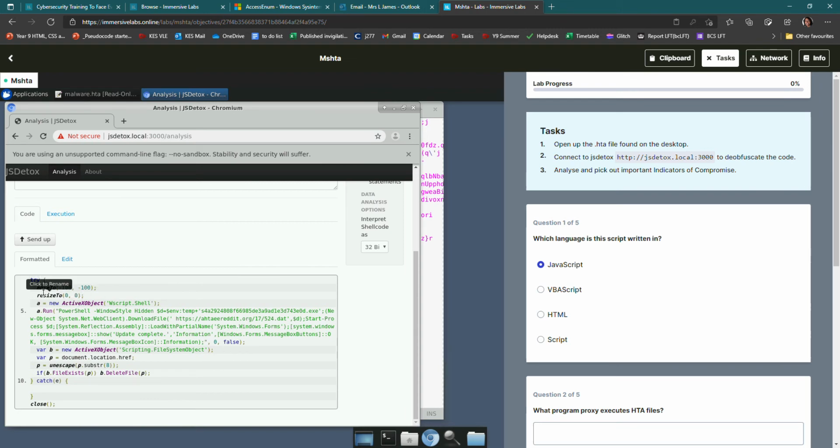it's now formatted it a bit clearer. So now I can kind of see what it's doing. Now I know a bit of JavaScript, so we can see that this is trying to move, I think, the cursor off the screen. So -100, -100 will be kind of up at the top left, so I can't see it, and then it resizes something to 0, 0, so it'll be invisible. And then it kicks off this thing called a shell, which is basically a call to the actual Windows to say, start running something for me.